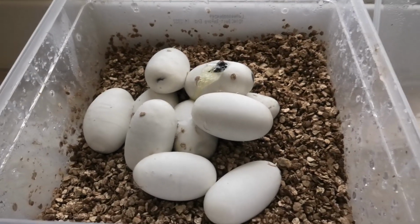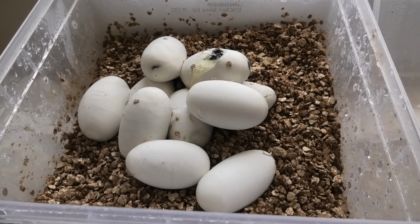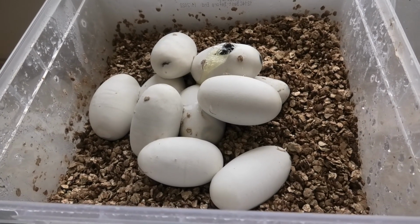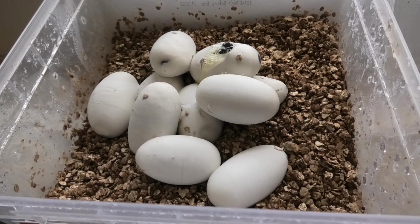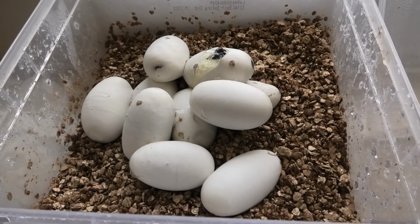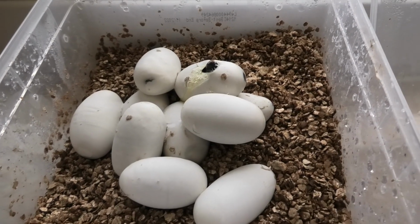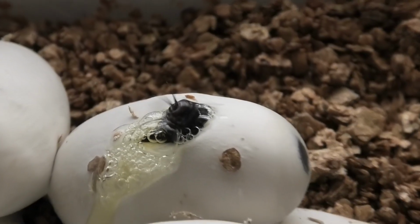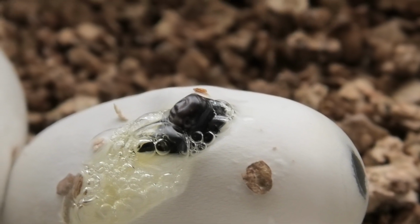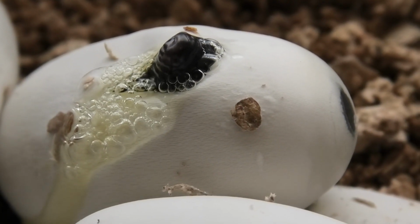I will leave him in there so he or she slithers over the other eggs and encourages them to also try and hatch. The date is the 13th of the 7th, 2022. And yeah, the first egg's pipped out. We'll come back to you. Look at that. Look how cute that is. That's so cool. I will cut back to you with a later update with whether this one's come out or others have started to pip.